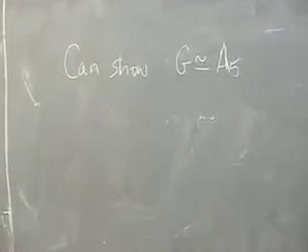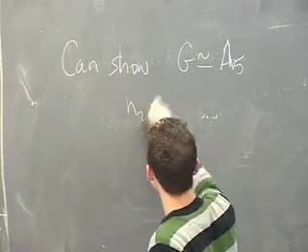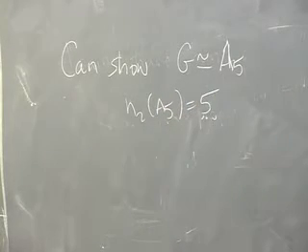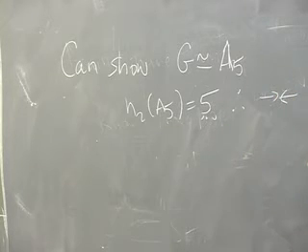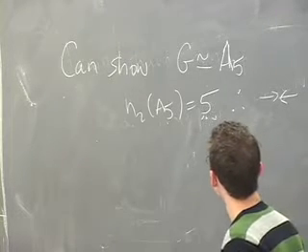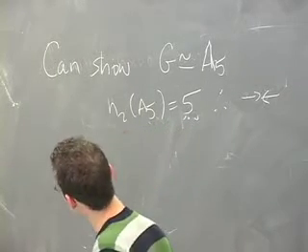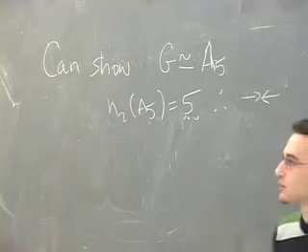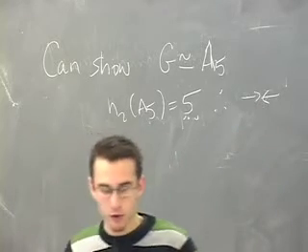So that's good. And here's the problem with this. Well, n2 of A5 is 5. You can do this by an element counting argument. Therefore, we have a contradiction. So how do we construct such an M? Well, I'm not going to go into detail. This is one of these roundabout Sylow arguments. Here the issue is that Sylow 2 subgroups don't have order 2, they have order 4.